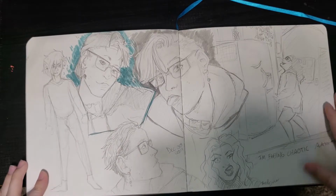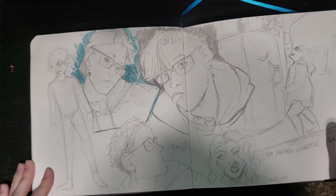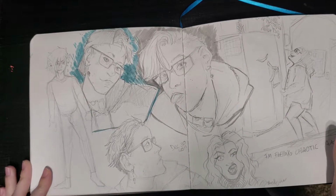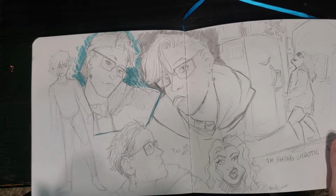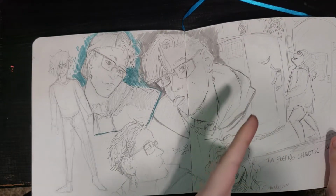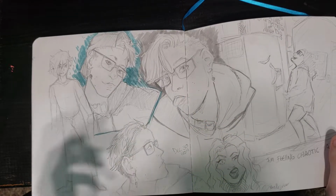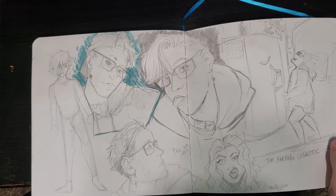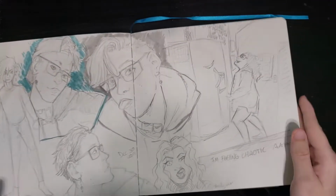Here's some sketches I did based off of pictures I took of myself because I wasn't sure what to draw, and I like mimicking things. I like taking pictures of things and then mimicking that, but it's weird because if I just go off a random picture on the internet, I have more difficulty mimicking that than a picture of something I took in real life that I already saw, if that makes sense. Anyways, it's just sketches I did, and there's another Eris.